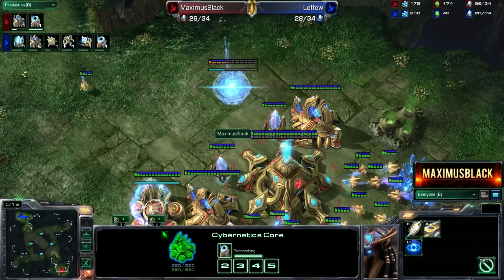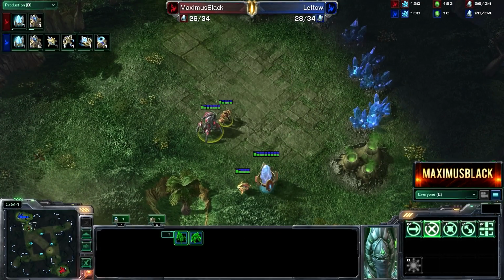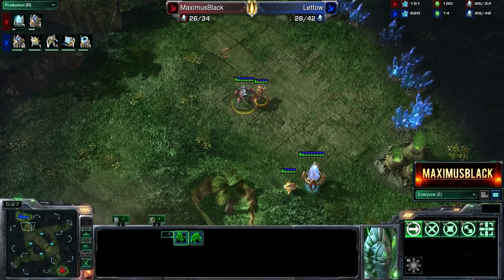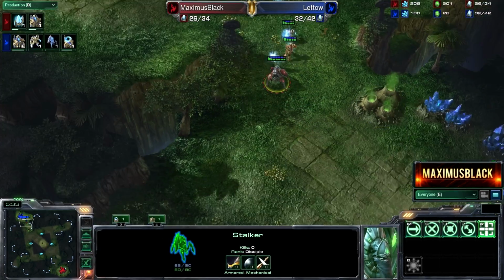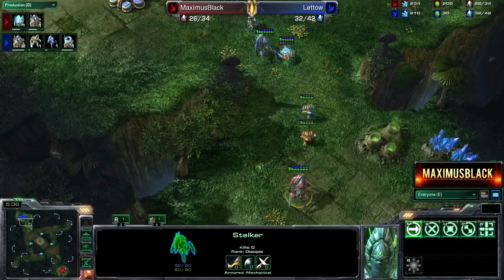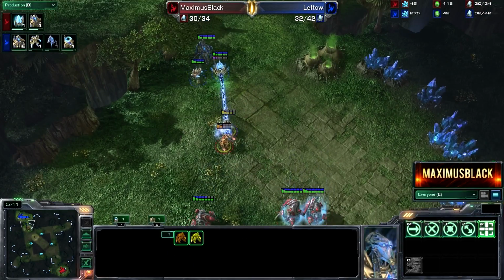There you go. And I'm chucking down the third gateway. The third gateway at this point is not necessary, and I will explain that to you guys in a few minutes. But this is the important part. It comes down to micro. As you can see, right now you are behind in units, but the warp is just finished. It all comes down to micro.